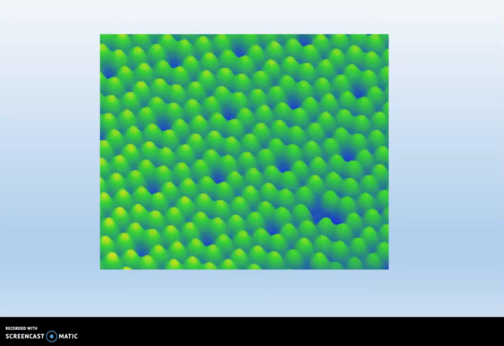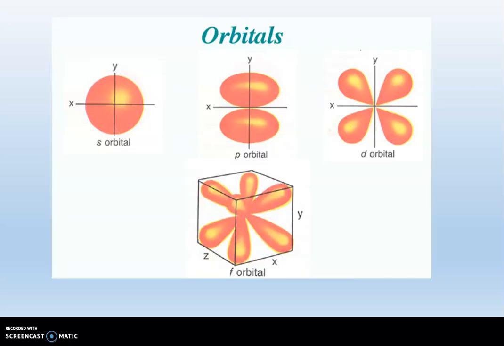When you actually start looking at actual pictures of actual atoms, you start seeing images that look like this, from scanning electron microscopes and stuff like that. When you start going deeper and deeper in detail and theory, you guys might look at orbitals, that type of stuff. But when you actually start looking at actual images of actual atoms, taken with the scanning electron microscope, these are pictures of atoms. And what you can see is the ripples in the waves, because the electrons are moving around the nuclei not as particles, but electrons move as waves, just like everything does. And you can actually see the wave interference patterns. You can see a whole bunch of ripples as the electrons are moving around.